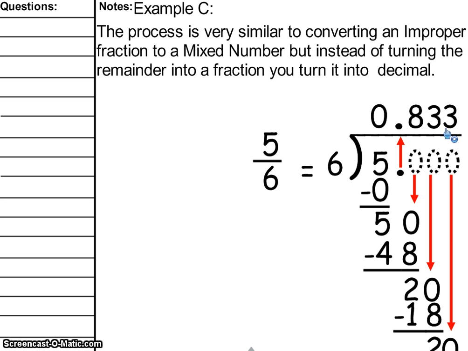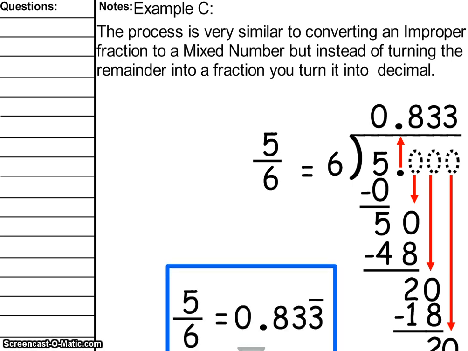In 6th grade, we go ahead and stop 3 decimal places behind. So we only go up to the thousandths place. So you don't have to go any further than that 3rd decimal place. So we're going to stop right there, and we're going to have our answer. 5/6 written as a decimal is 0.833, with the 3 repeating.